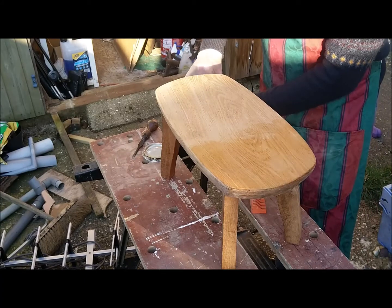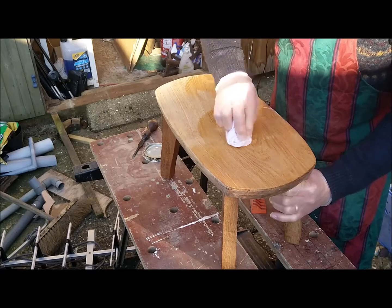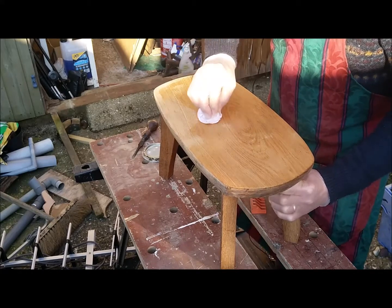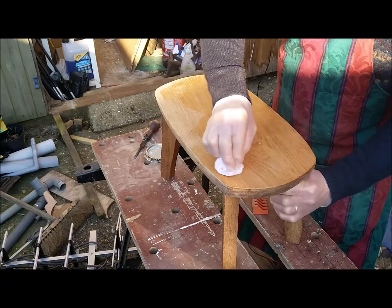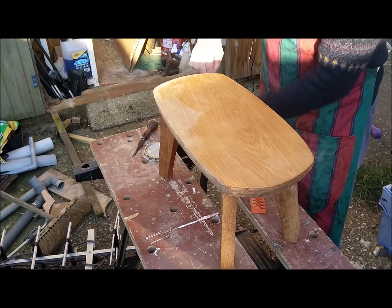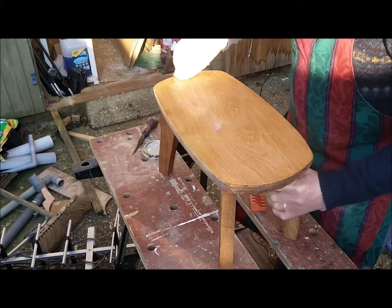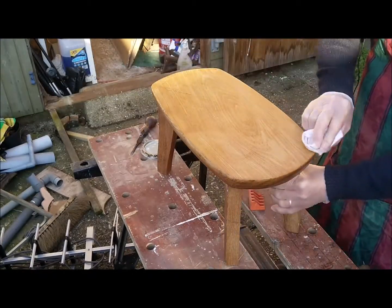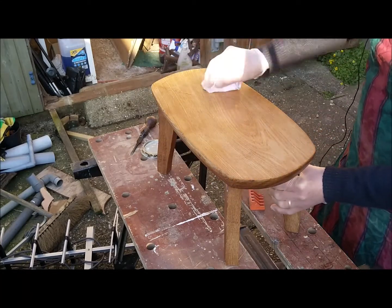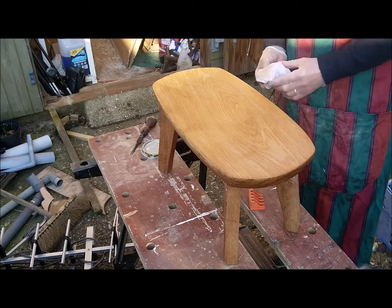When it's finished this will leave a bit of a rough surface on the wood — it won't be quite as smooth as it was. But what I shall do then is get some wire wool and just cut it back a little bit, so the top goes nice and smooth. It'll probably have two coats of this. Even just doing that it's brought the colour out of that wood. And there we go — that's the first coat done.